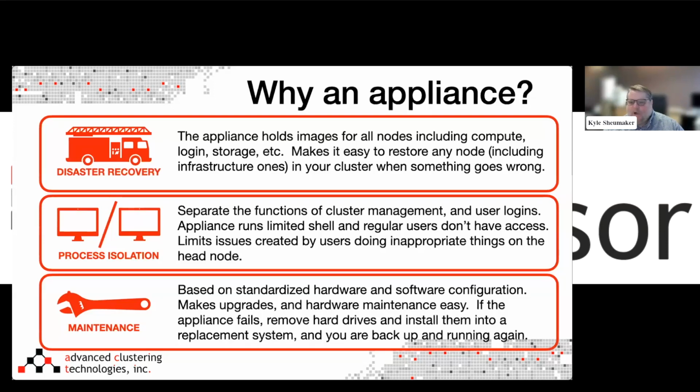So why would you want an appliance? One of the main features of the appliance is from a disaster recovery standpoint. We found that lots of people don't have the other resources or planned for backups and things like that. Because the ClusterVisor appliance now holds all of the images for your whole system, you can not only reinstall compute nodes, which you used to easily be able to do before, you can now reinstall your head node, your login node, storage nodes, etc. So it makes it really easy to get back up and running if there are any issues with your system.